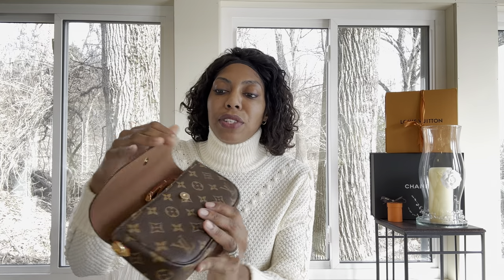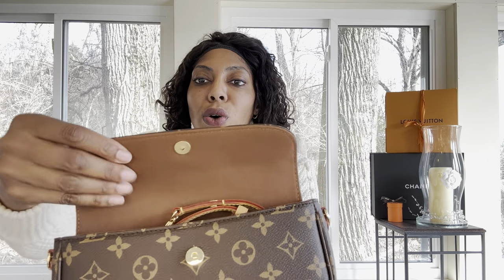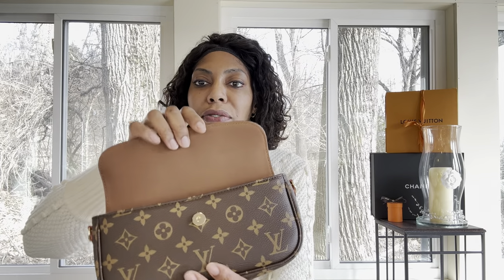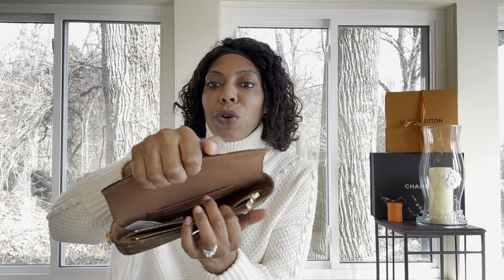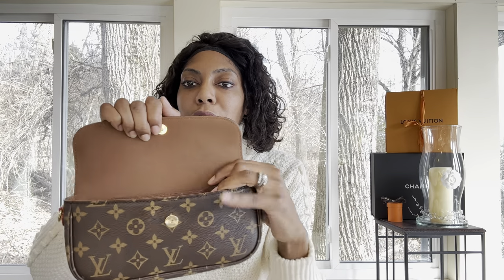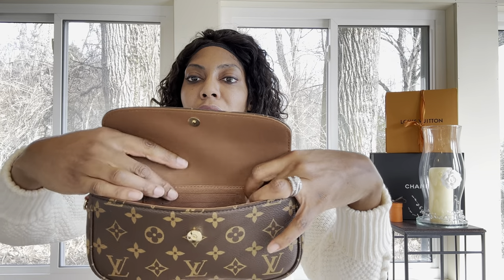The interior of this bag is taking me way back to 2000 Louis Vuitton — this is the interior material they used all those years ago. There's no dimpling effect. They've got two straps that come with this bag: this Vachetta strap and this gold chain strap. They're both detachable. I love the simplicity of just a nice little snap closure. There's a nice simple zip pocket in here. When I was in the store, I was able to put my phone inside this bag. It fits better if there's no case on it. It's also leather-lined and made in France, with three leather card slots.